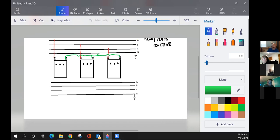It varies from company to company how they use it. Some companies use this bushing and this bushing, or they might use that bushing and that bushing. It really depends. Santee Cooper uses which ones? The outsides? Yeah, we use both left and right to get a good separation. Right, so it'd be two then. It doesn't matter which two. I like using the two outside bushings because it gives you more separation. Duke Energy is a little different. They use the middle and the left. But for our purposes today, we're going to use the two outside.